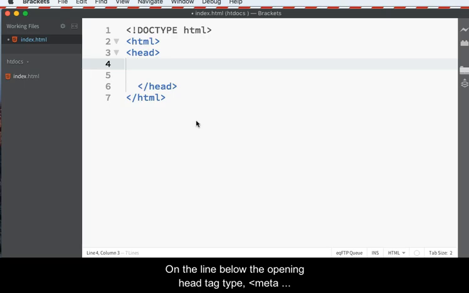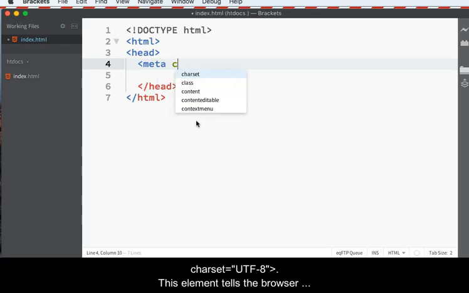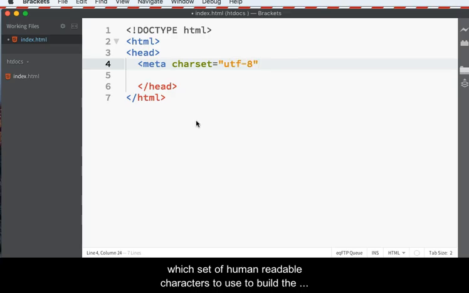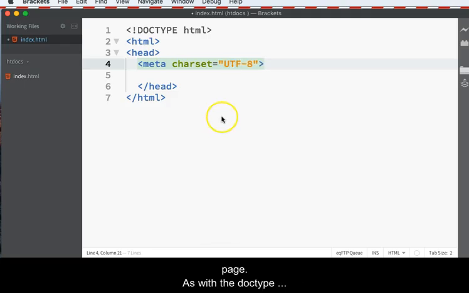On the line below the opening head tag, type less than, meta, space, charset, the equal sign, quote, UTF, all caps, dash 8, close quote, greater than. This element tells the browser which set of human-readable characters to use to build the page.